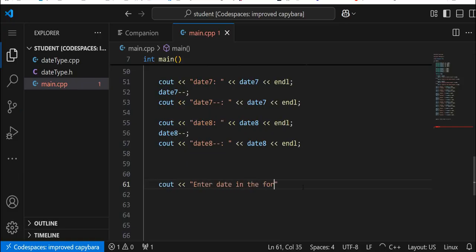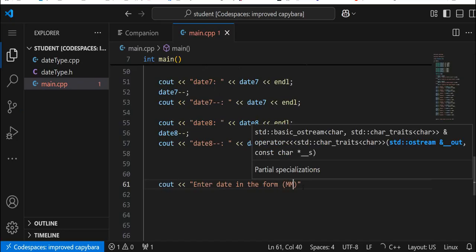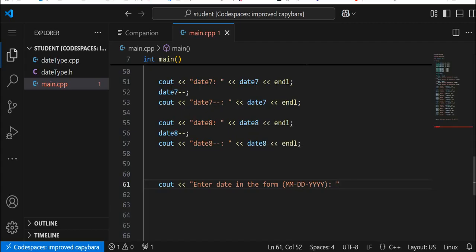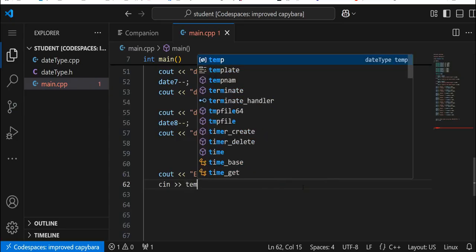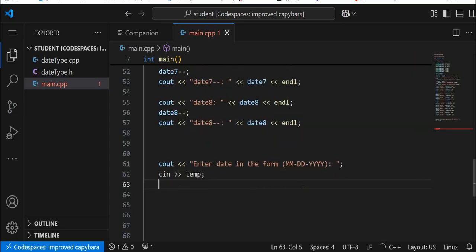In the form. And let's use our parentheses. Let's go mm-dd-yyyy, per instructions. Year. And semicolon here. And let's go cin, temp. And cout.